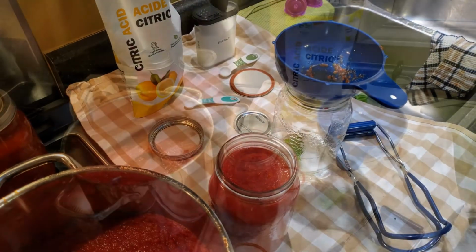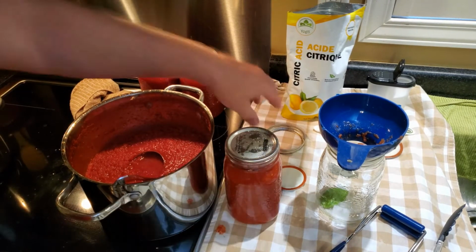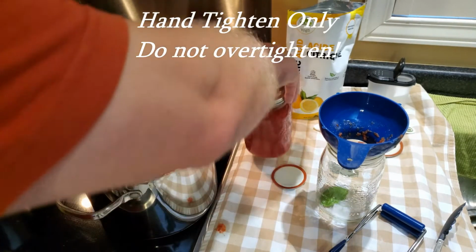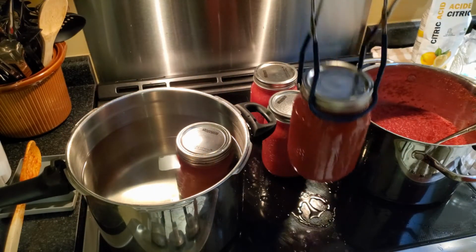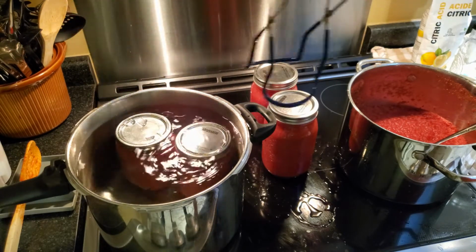So there you can see the ring and the snap lid. I'm putting it on by hand. There are also magnet snap lid lifters you can buy, or that came with this kit. I just can't find it, but I just grab the edges and put it on. Now inside that snap lid, the flat piece, is a rubber kind of gasket that seals. We'll talk about that in a minute.